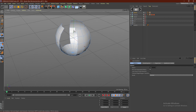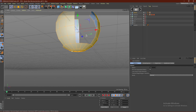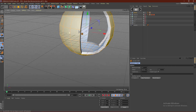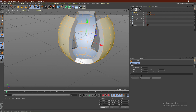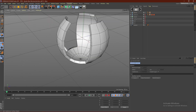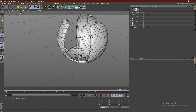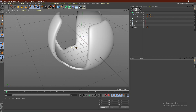From here, hit Control A while on the sphere — this should select everything. Make sure you're in Face mode when you do this. Select all the faces, then right-click, go to Smooth Shift, and smooth shift this out. It is important that you smooth shift it out rather than in, because there is a difference. Smooth shift it out about 20-30 centimeters. Then hold down right here, get the Subdivision Surface, and drag the sphere into the Subdivision Surface — make sure the arrow is pointing down. Click Display, then Ground Shading, and you can see the model.